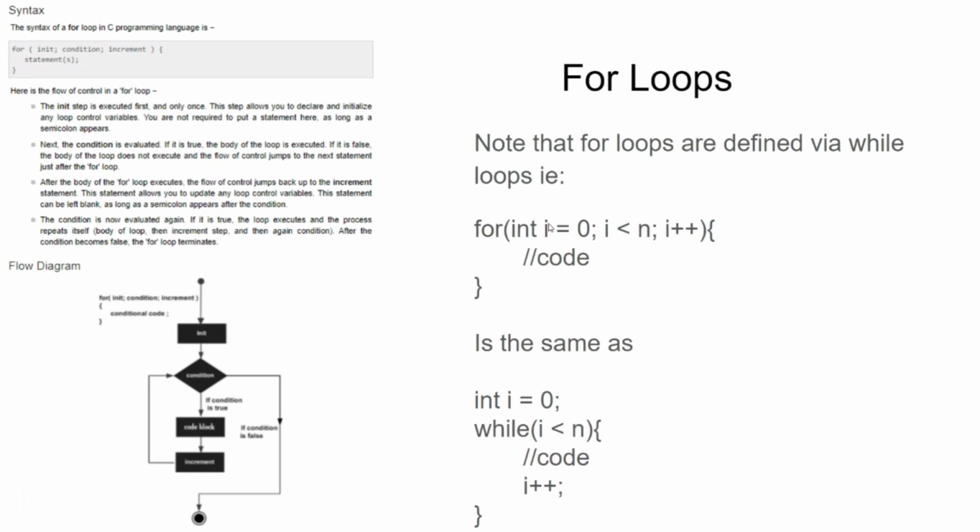So for loops, on the other hand, as opposed to while loops, you declare your initial step, which is the first thing that's executed once, and then you have a condition that's evaluated after every single loop, and it stops basically if that condition is false. And then finally, you have your increment statement, and your increment statement basically runs after the code in the loop has been executed, right?